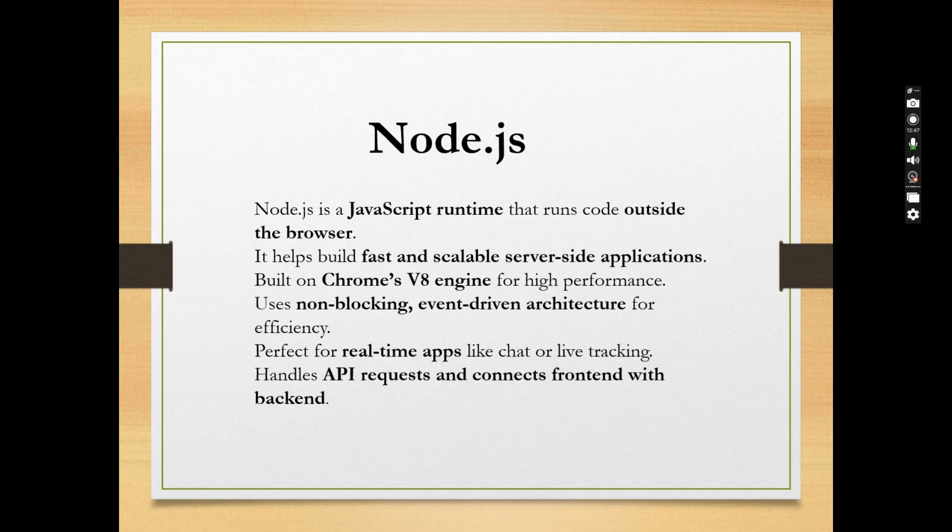Backend Node.js. In Homely Hub, the backend was developed using Node.js. Node.js is a JavaScript runtime environment that allows us to run JavaScript outside the browser, receiving requests, processing data and sending responses back to the front end. Node.js is very fast and efficient, making it ideal for a real-time web application.